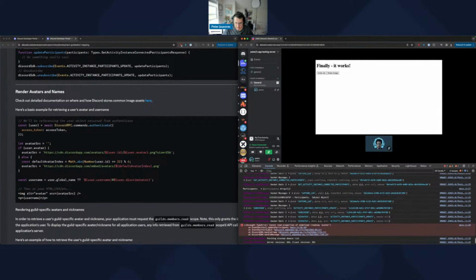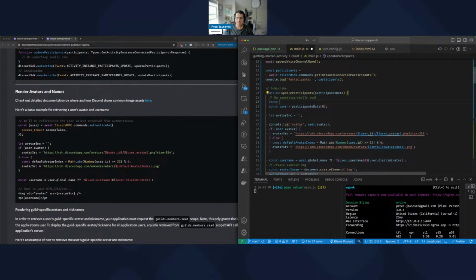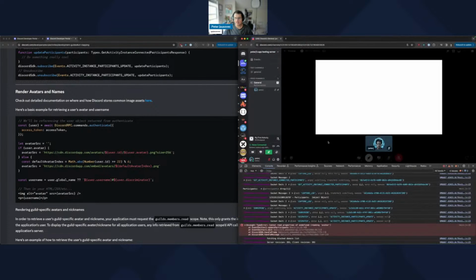Oh, there you go. So cannot read properties of undefined, reading avatar. So users is, oh, it's participants data. So it's like this. This, right? There you go. And then like this.